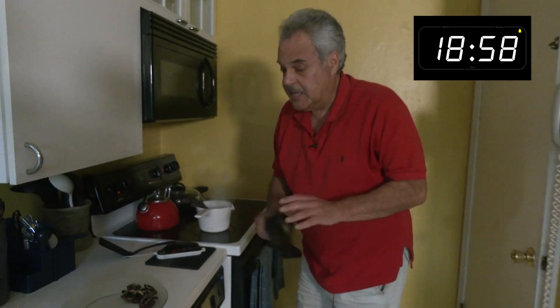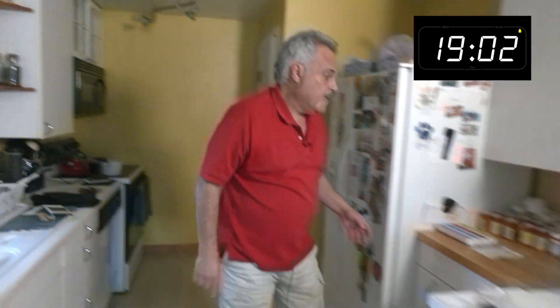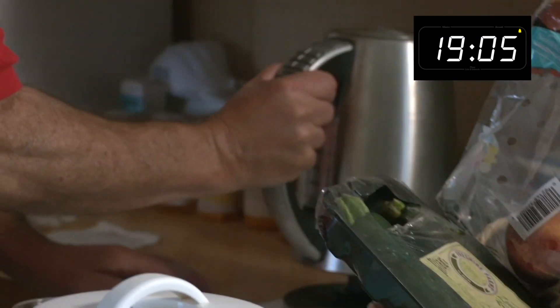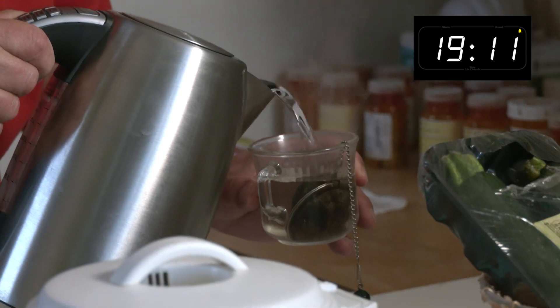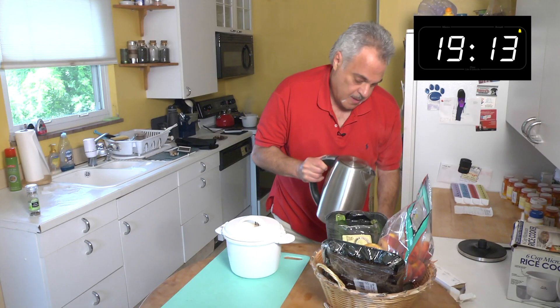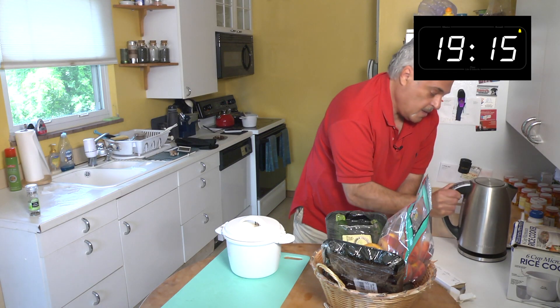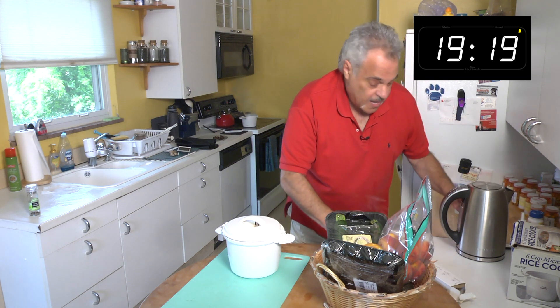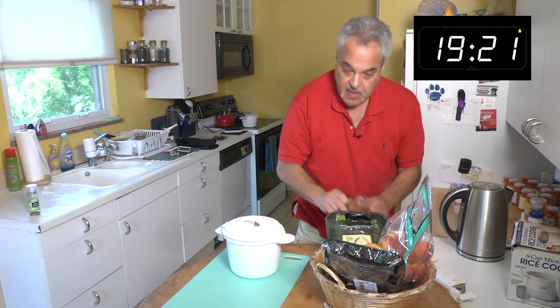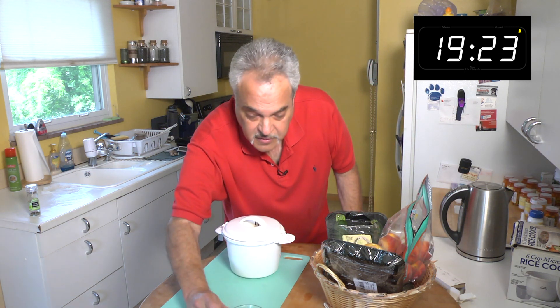We have tea — let's go to the tea. I always pull the plug out, but it does keep it warm for another cup or two. That's how simple it is — look at the steam coming up from it. Hot to the touch. We'll set this right over here.